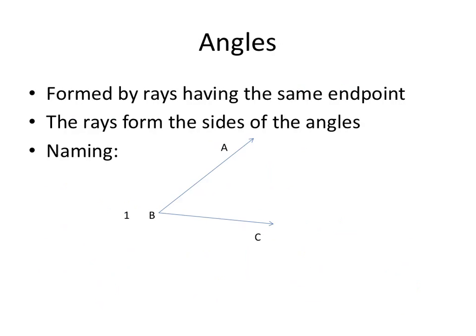Okay, now let's talk about some angles. Now an angle is formed by rays having the same end point. And so if we have ray BA and ray BC, and they have the same end point B, but they're not opposite rays, then we have an angle that forms. And this angle can be many different types of angles, but we'll talk about that in a minute.